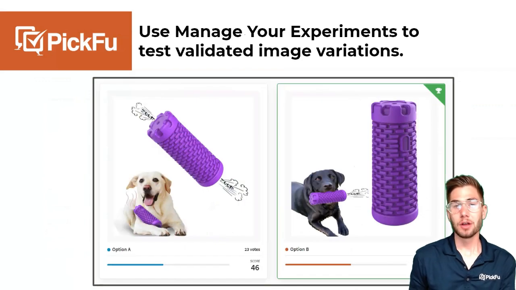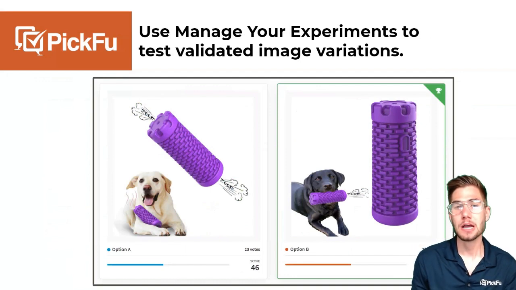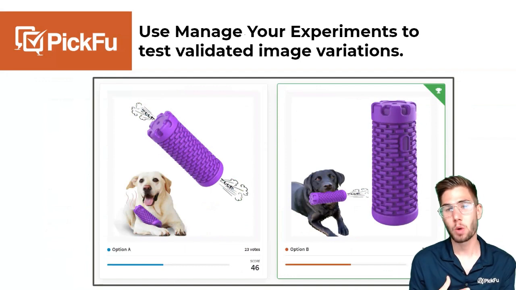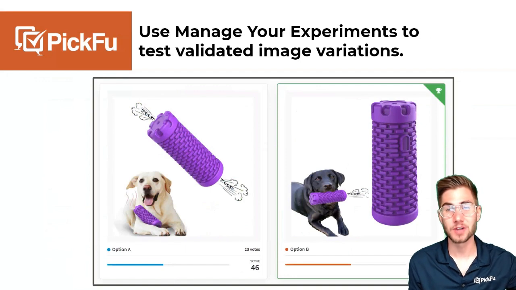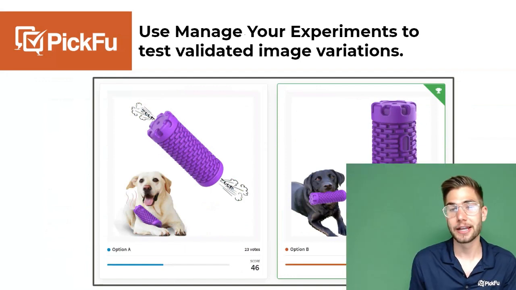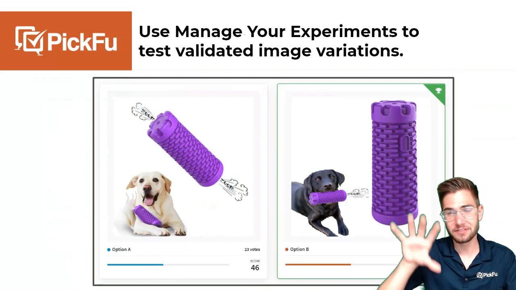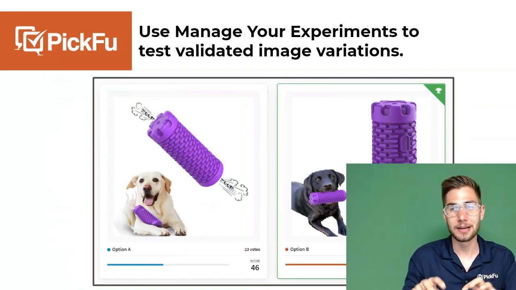What I like to do as well is just mess around with different small variations. This is just purely for aesthetic appeal in this example, but we've got this dog chew toy. And right now I'm trying to see, okay, I've got this white dog or I've got this black dog, right? I don't know why the black dog is winning. I think I could even go find examples of dogs that are cuter. I think I could go in with renders and make that dog toy in the dog's mouth look much more realistic. But the point is, again, 50-50 here in terms of what's important in images.